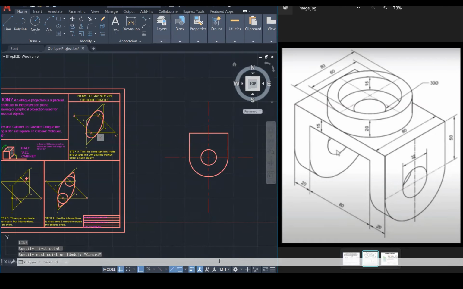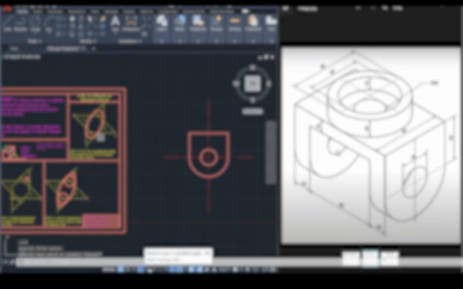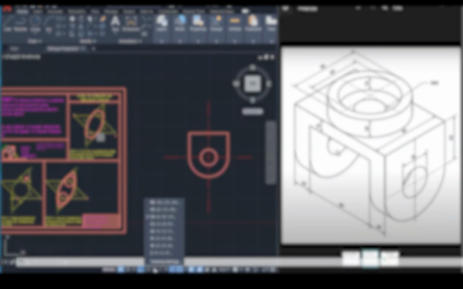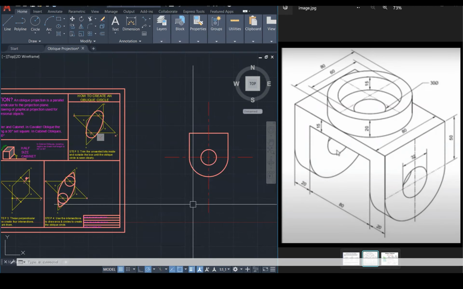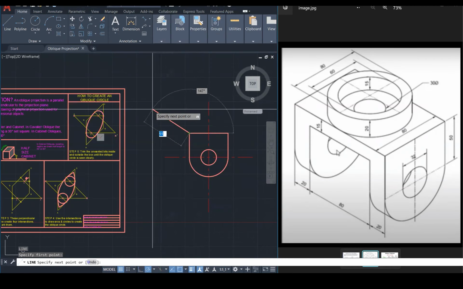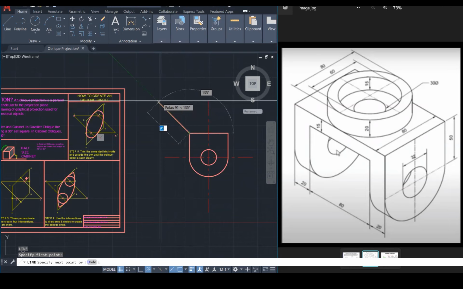So saying that we're going to be using 45 degrees, what I'm going to do is change down here my polar tracking to 45, 90, 135, and 180 degrees. So again, we come here, go to polar tracking, press the arrow, and set it to 45, 90, 135, 180. That allows me to always draw. Now, when I pull in this direction, I know that I'm on a 45-degree angle line.